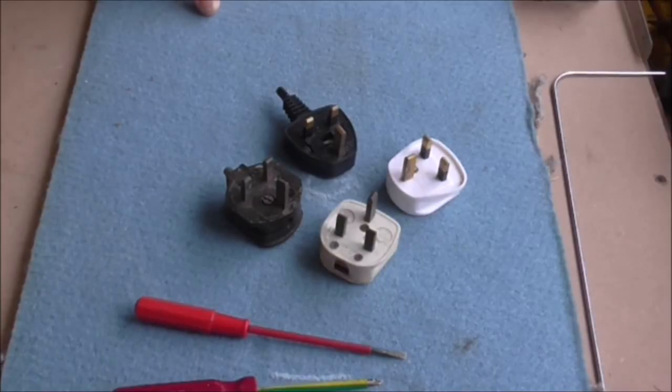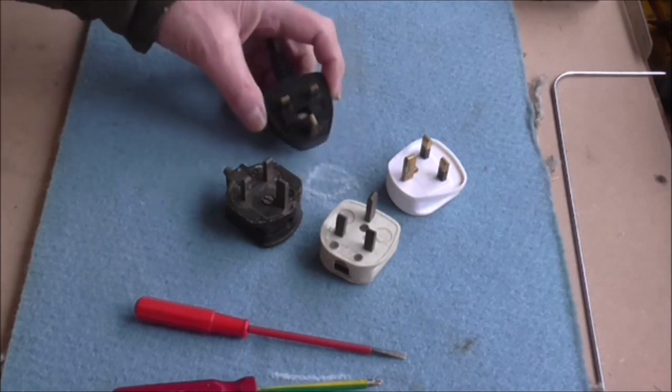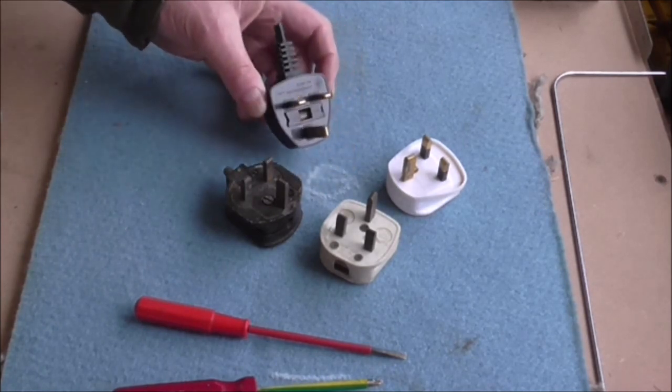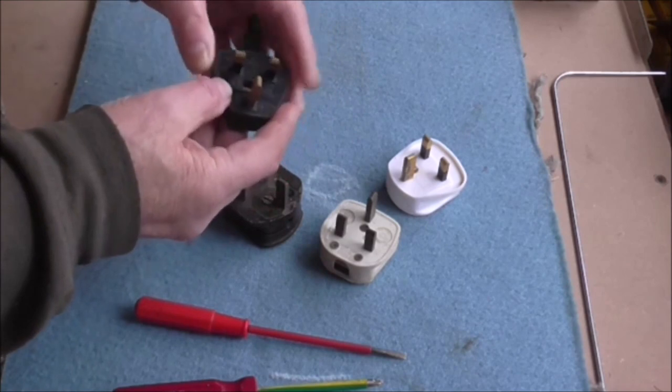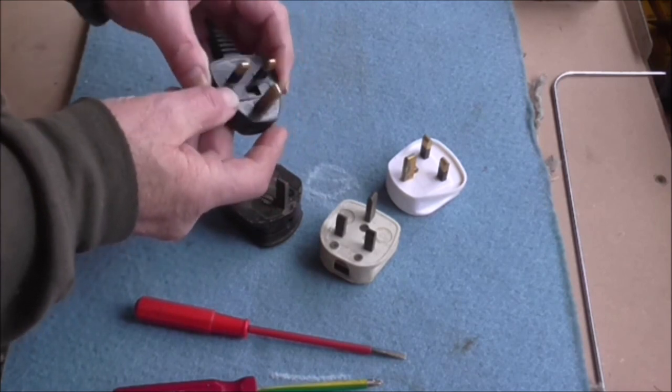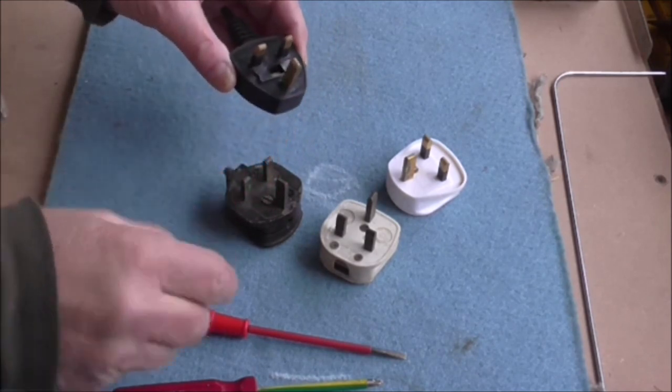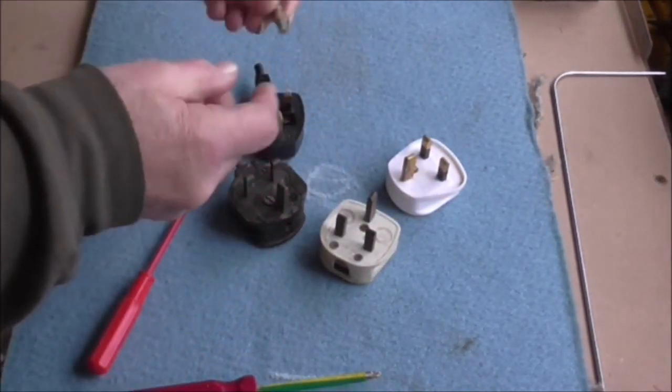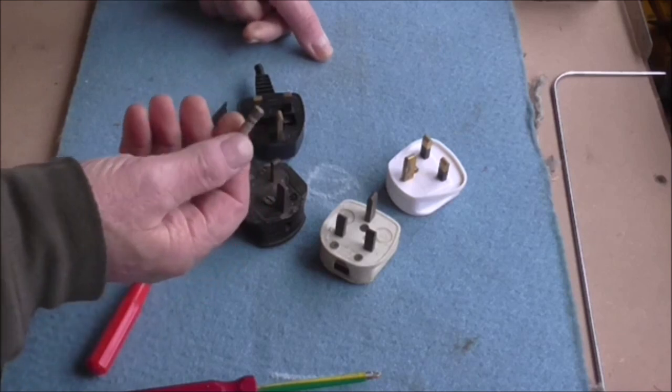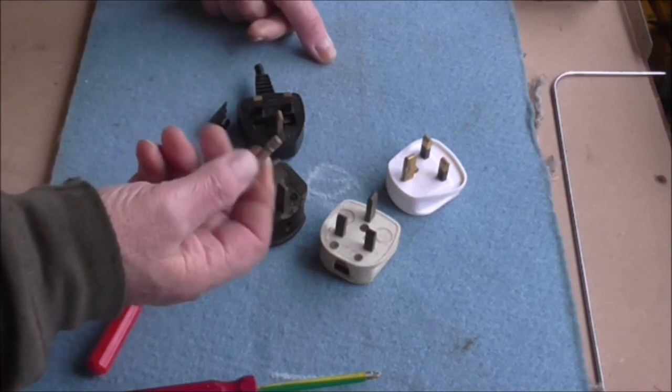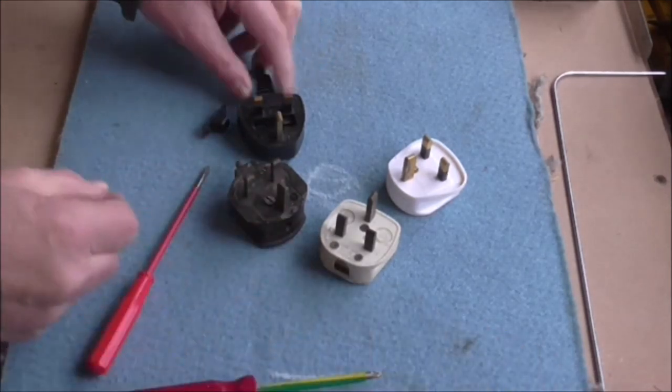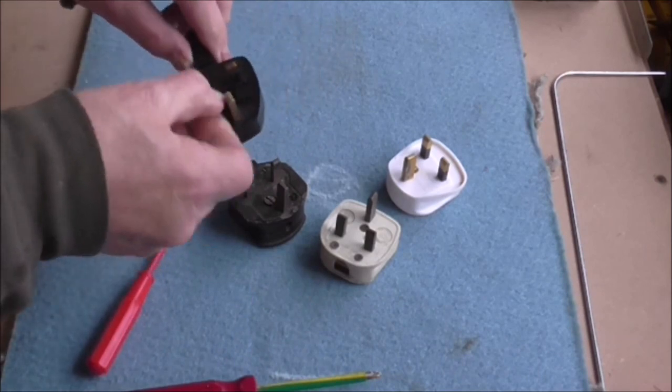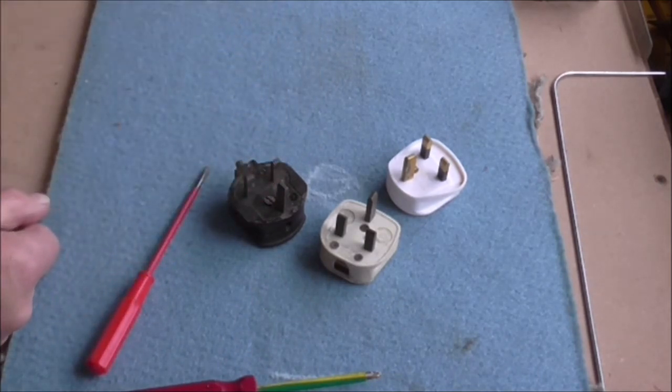Now it's amazing how you can find useful parts in an old plug top, so we'll start with this one. This is a molded-on plug that has been chopped off. Basically there's not much in that of any use. You could take the fuse out and put it in your spares box, but other than that there's nothing really you can do with it, so the best thing is to chuck it in the bin.